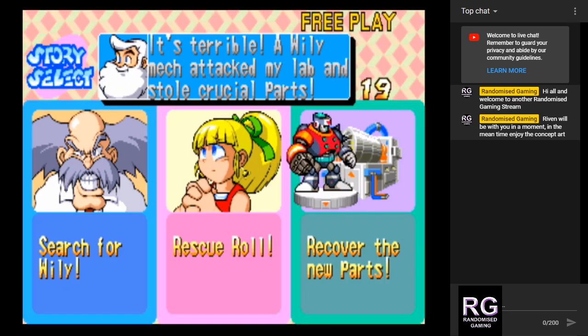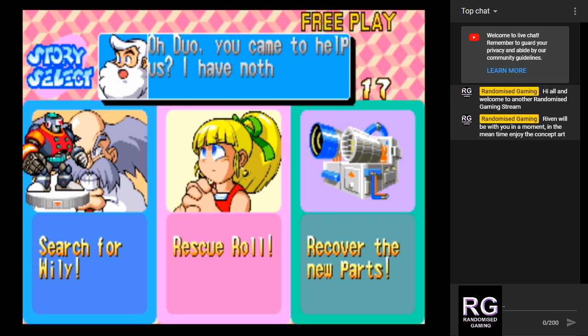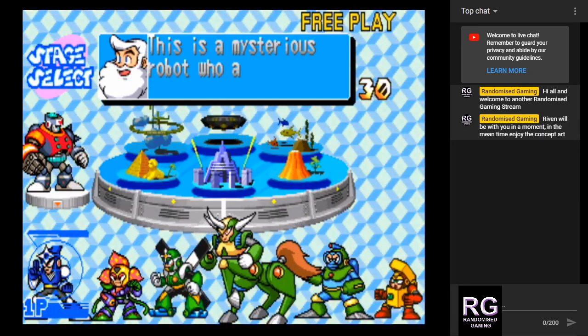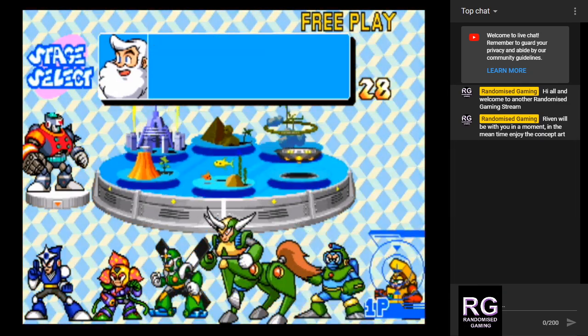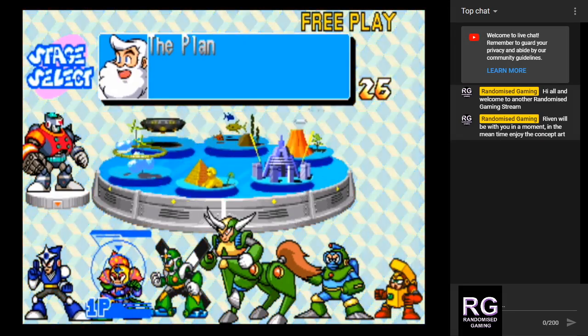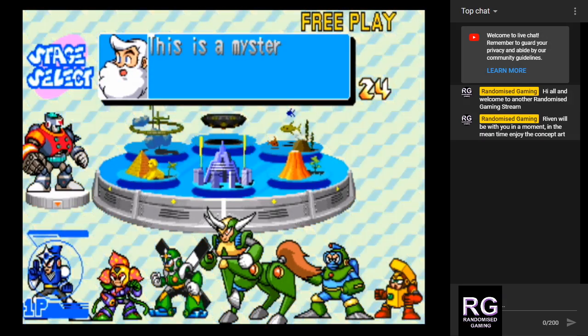And you get 3 difficulty levels. I think it's basically saying easy, medium, hard. Let's just search for Wily. You also get a mix of the characters. So some of these have been added in for this one. Some of these are actually reused from previous games. I think a couple of them were actually sprite rips from Mega Man 7, as I recall.